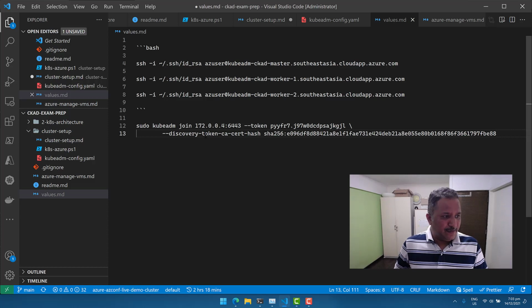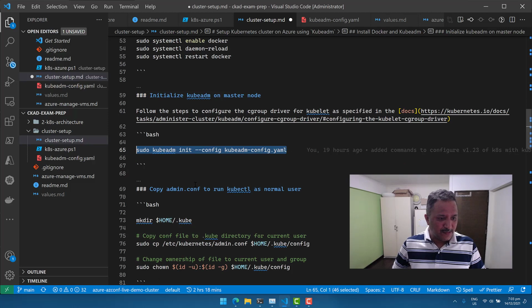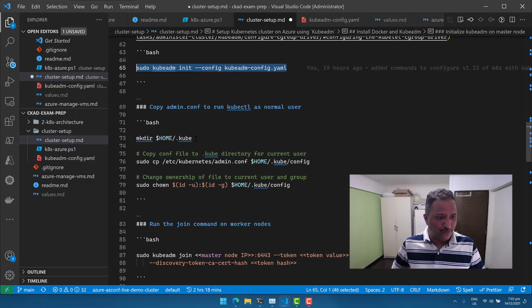Okay, and before I run the join command, or before I go and update the worker nodes, I need to copy that config file, the kubeconfig.